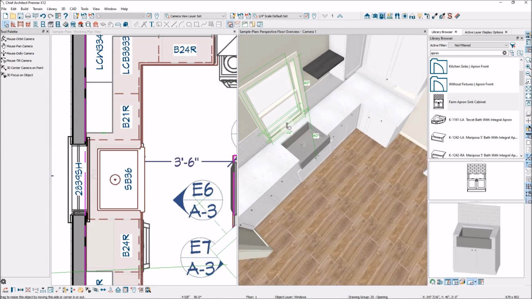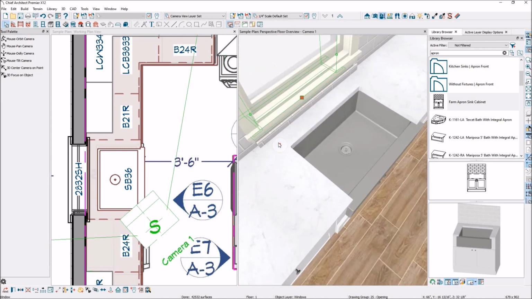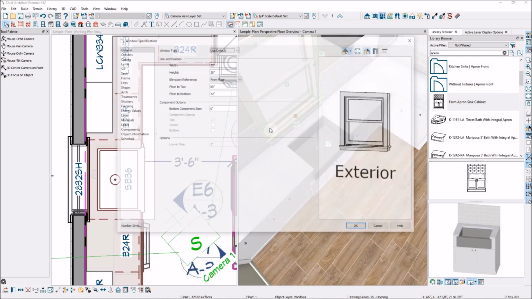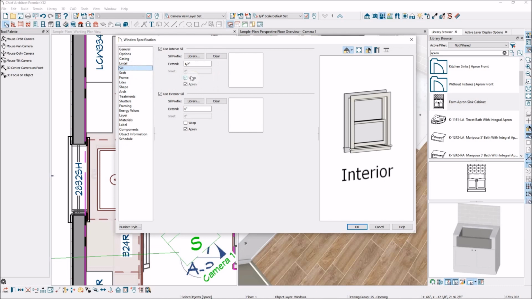But I am going to pull up that sill height to like 42 inches so that I have a little bit of backsplash underneath. And I'm actually going to turn off some of the options for the interior. I'm going to keep the sill, but I'm going to turn off this apron. And I do that over here under interior sill. I'm going to turn off that apron.